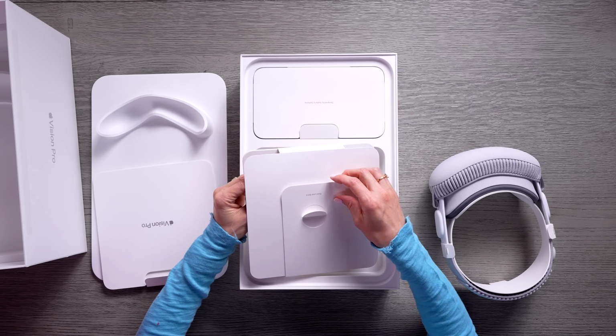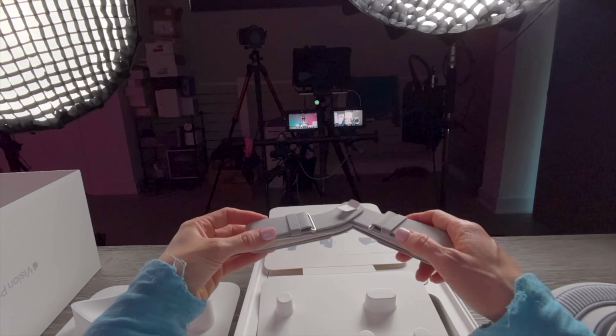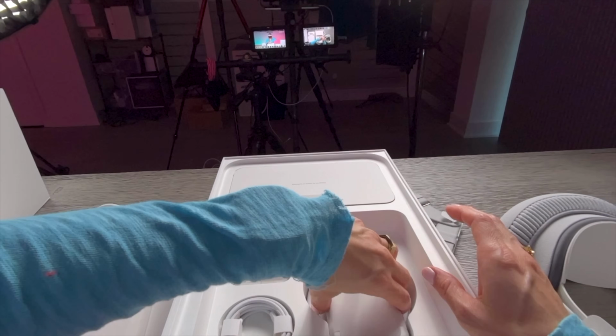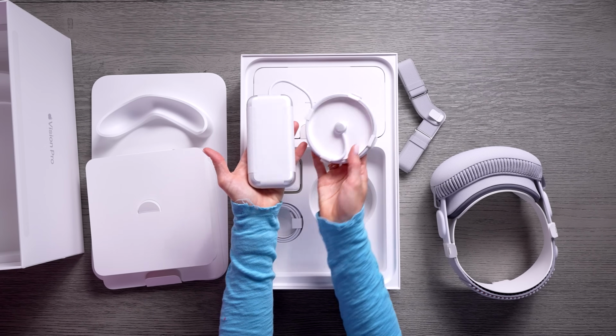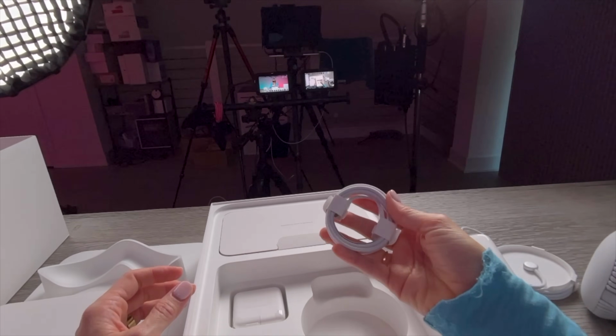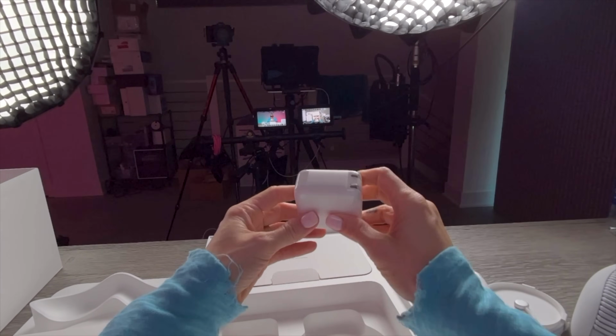Oh, the dual loop band. Love to see it, beautiful. Our charger. USB cable, just look at that, so nice. And, of course, the charging brick.